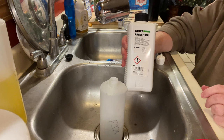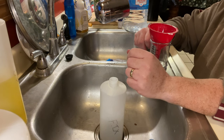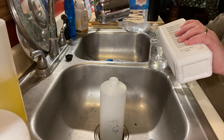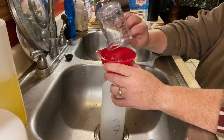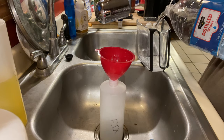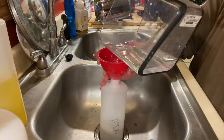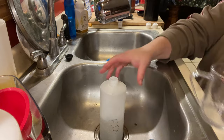Again, Ilford rapid fixer. I always use the 1:4 dilution. So we're going to use 16 ounces of water and 4 ounces of fix. I love the smell of fix in the early afternoon, late afternoon, early evening. My wife always calls me an alchemist while I'm doing this part, mixing everything together, my potions. Okay, so we'll pull that off to the side for now. Put the lid on the fix.